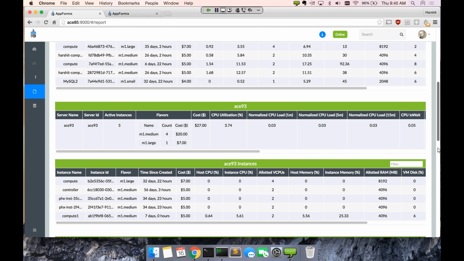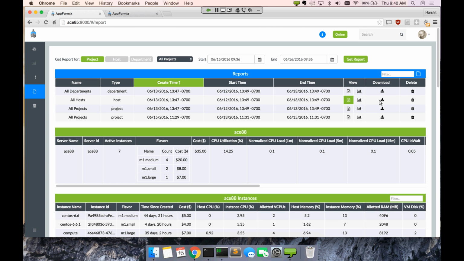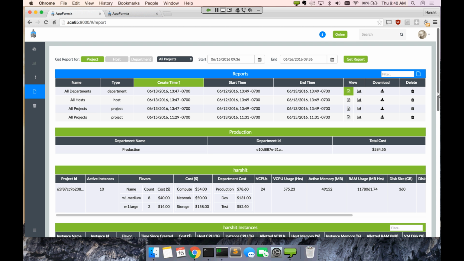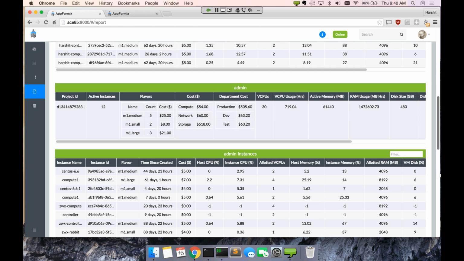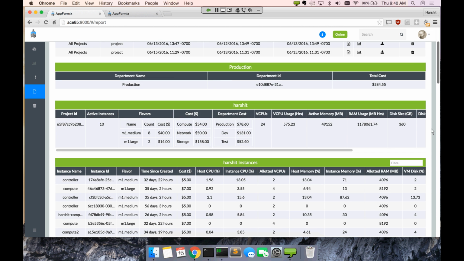Again, you can get all the raw numbers and drill into them. You also get the department report. In organizations, you often have departments and different projects. The cost from different projects is attributed to different departments, and that functionality is available as well. In this one view, you can get a department-by-department analysis of what the users are doing, what projects they're spinning up, and how much those projects are costing.